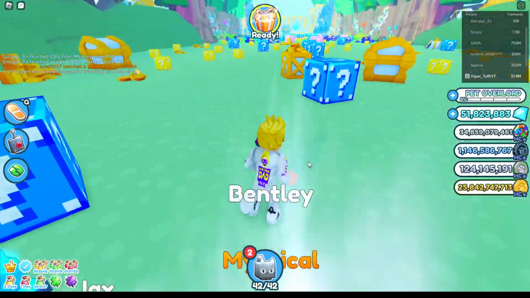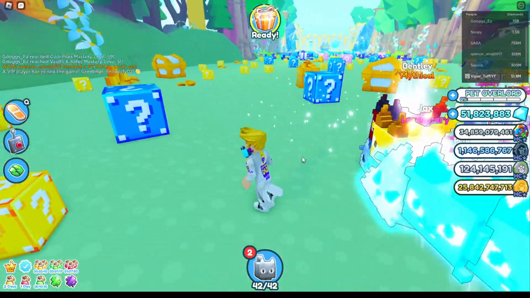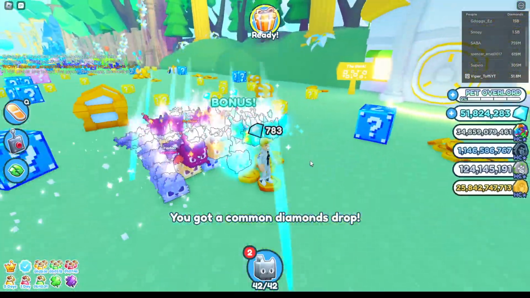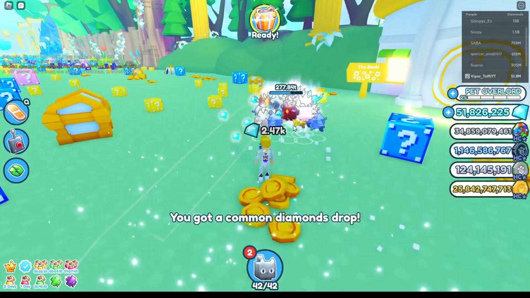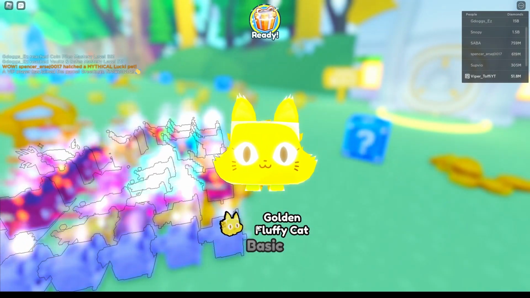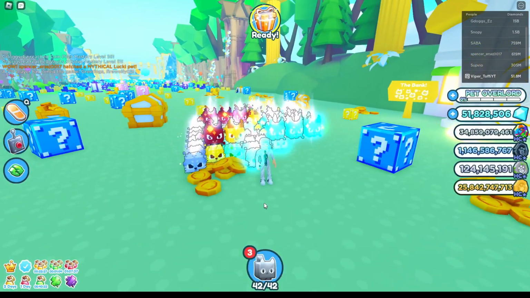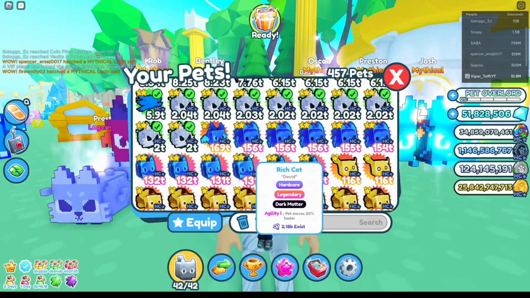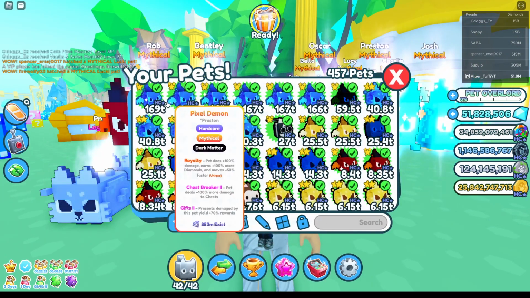But before we start farming, we have to talk about how to farm this egg here. As you see, when I take this one here, I only get diamonds. Do you see that? I get diamonds regardless. So if you're just farming this one in the way that I'm going to show first, then it is best to actually have a lot of pets with royalty on.